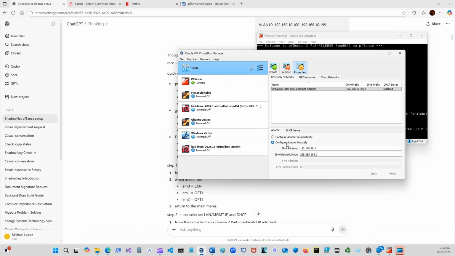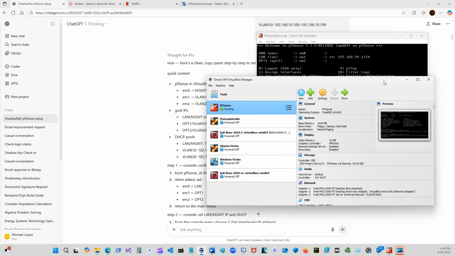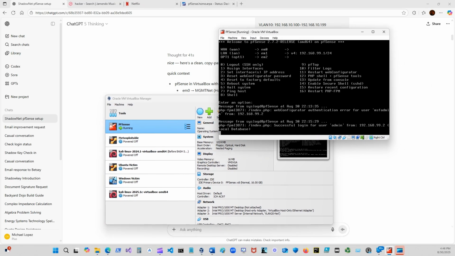Then you want to go to configure, and I want to add my IP address here in the box itself. This is the same IP range as the one up there, but it's 2 instead of 1, and then the IPv4 network mask, same thing. Then I want to apply, right? Then I want to make sure that my computer, right? So I'm going to press the Windows key plus R. Oh, wait a minute. You don't want to do that. Let me get out of that.